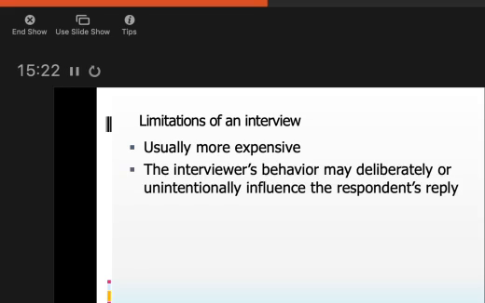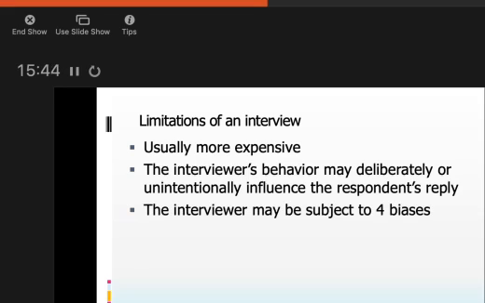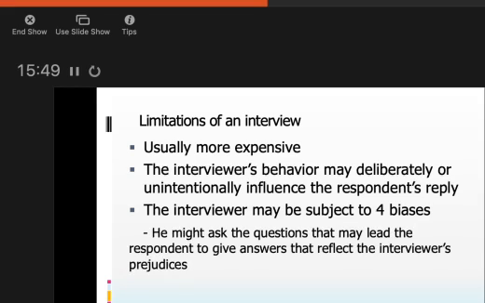And the interviewer's behavior may deliberately or unintentionally influence the respondent's reply. Meaning, if I want the respondents, for example, to reply the way I want them to, I can ask loaded questions. And so the interviewer may be subject to 4 types of biases. He might ask questions that may lead the respondents to give answers that reflect the interviewer's prejudices.